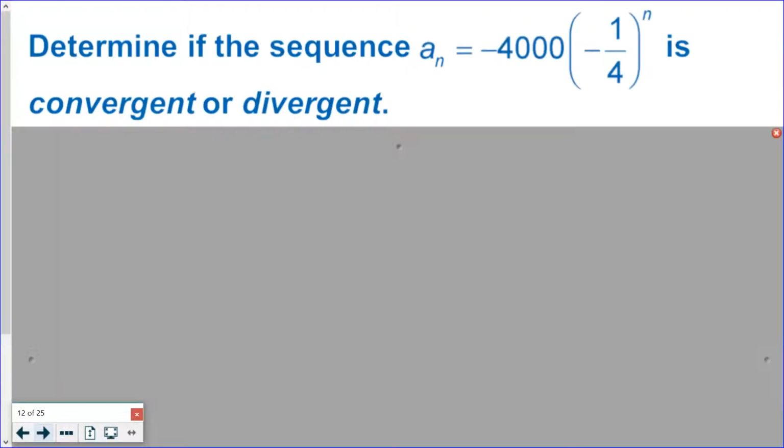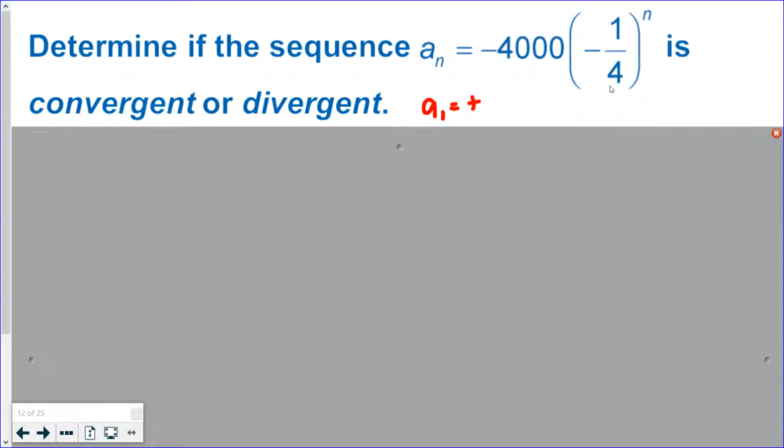And so we say that they diverge instead of converge on a number. So let's look at some examples. Here's a sub n equal to negative 4,000 times negative 1/4 to the n. If you guys are new to sequences, anytime you see a negative sign raised to an n power, this is going to be something called an alternating sequence. Why? Well, this would be negative 1 to the first power for the first term, so it's going to be a negative times a negative. So a sub 1, we don't know really what it is yet, it's going to be positive.